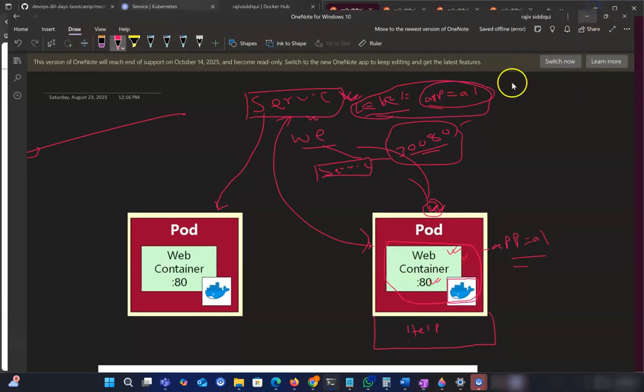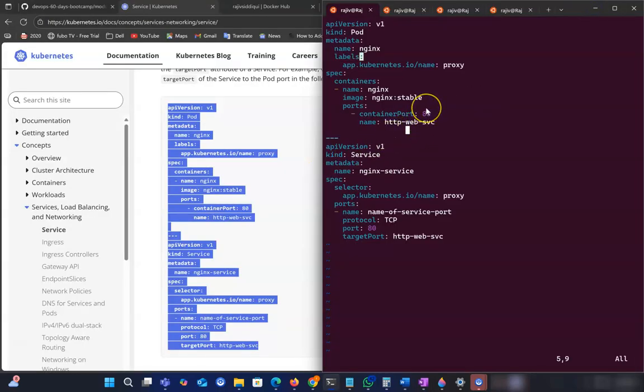So let me go back to the file again. Here, in the same way, the port is nginx. In the label, this is the label. So instead of using the big one, just make it the small option. Just put label. Now we put a label in the service. So any port that has app equal to the service, that service will connect it to that container or that port.